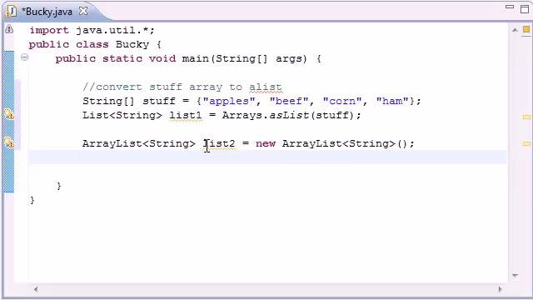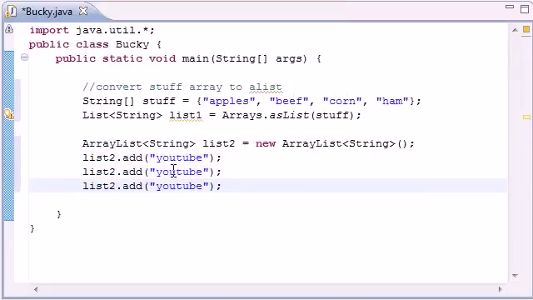And what we did now is we pretty much created another list, an ArrayList, but it has nothing in it right now. So in order to add elements to an ArrayList, go ahead and type the name of the list, and mine is list2, and then put add, and then as your argument you just put what you want to add to the list. I said websites, so let me put YouTube, and go ahead and just copy this. I don't feel like typing it again. Copy, and we'll add like 3 things to this. So put YouTube, Google, and Digg. Some of my 3 favorite websites right there.